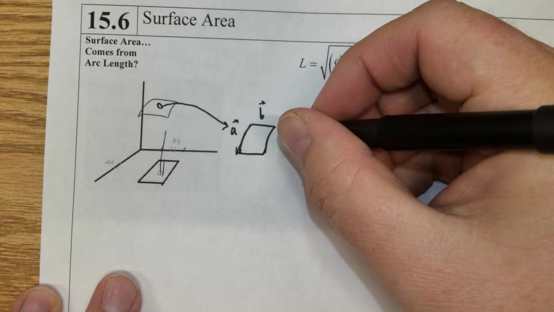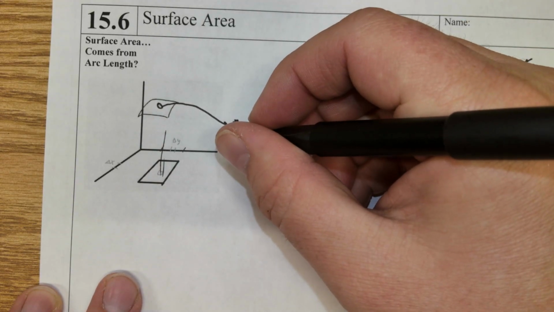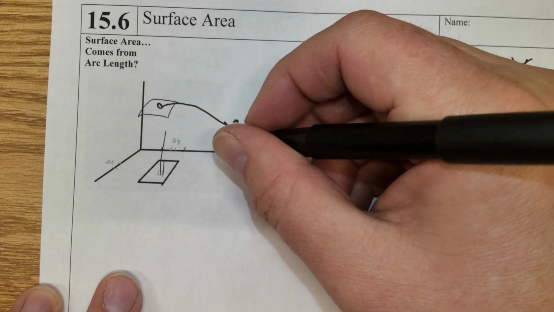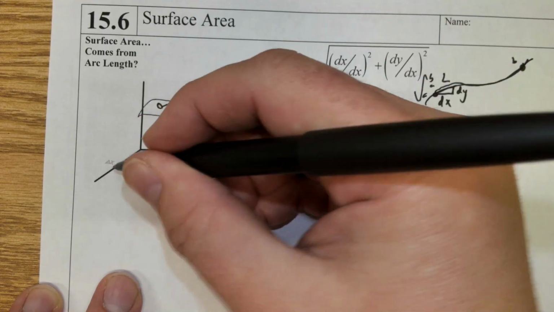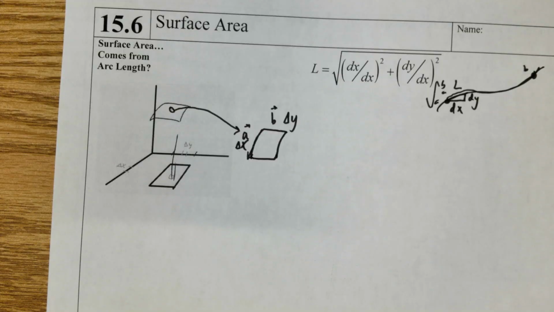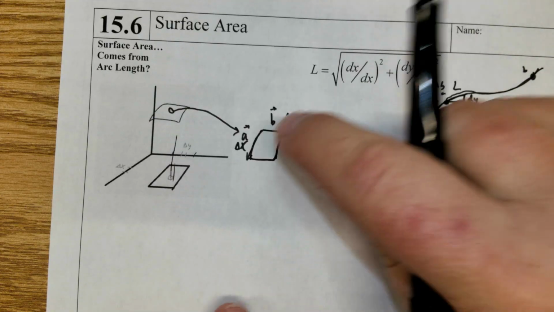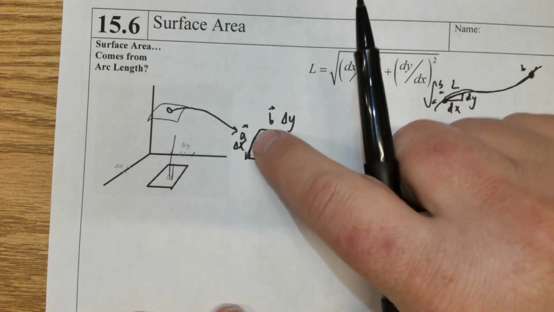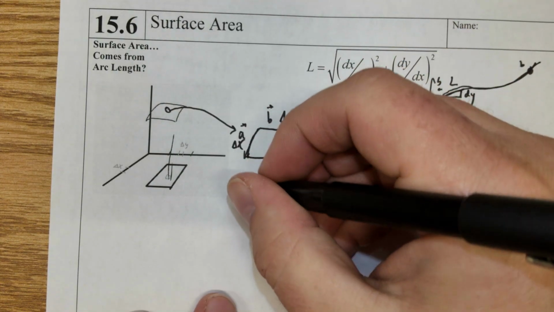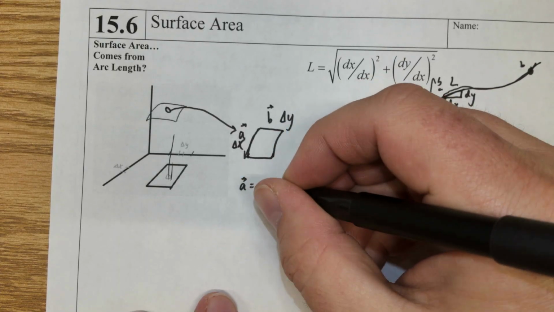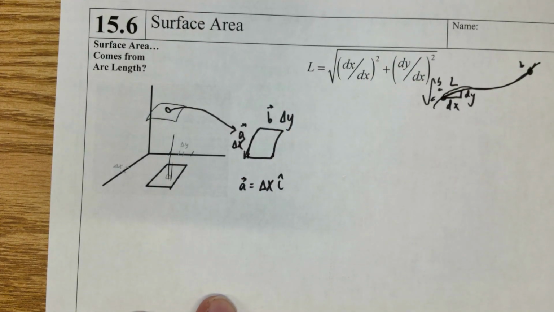Here, A is delta x, and B is delta y, just that kind of arbitrary change. But again, this thing has curvature. It has a third dimension. I can't just say this vector is single directional, where A would be delta x i. That's not quite accurate, because there is a change in z.